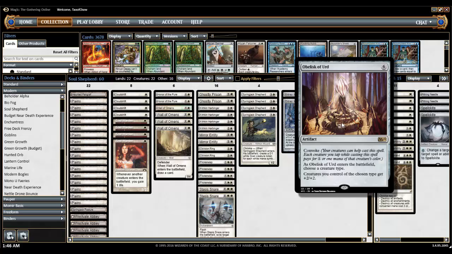We're also going to be playing Obelisk of Urd. When Obelisk of Urd enters the battlefield, you choose a creature type. Obviously, you choose goats. Creatures you control of the type get +2/+2. The good thing is that Obelisk of Urd has Convoke. What Convoke means is that you can tap your creatures, and it pays for one of the mana costs of that spell.